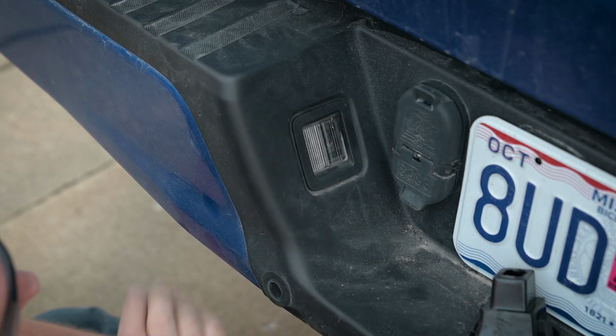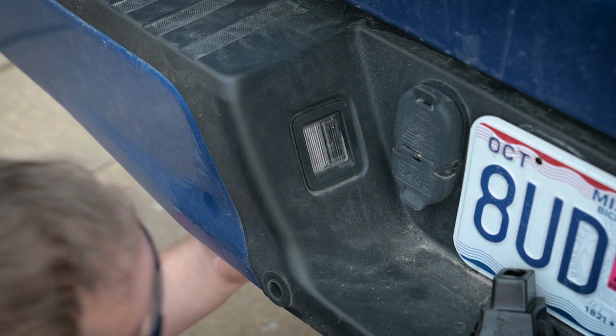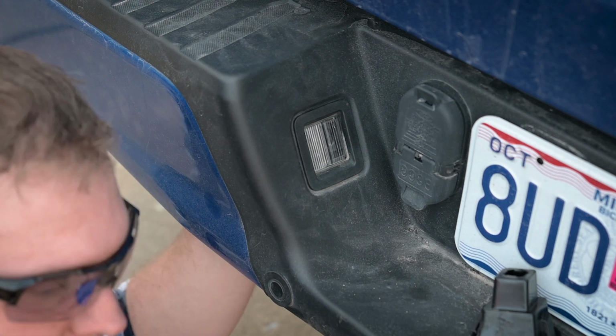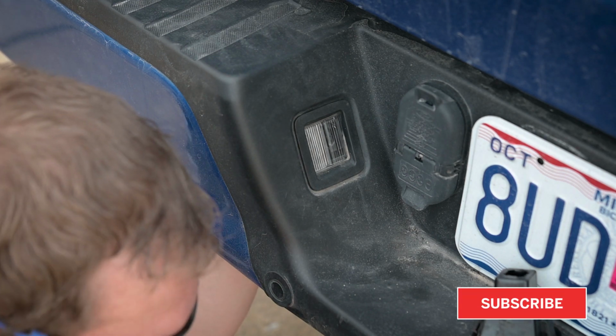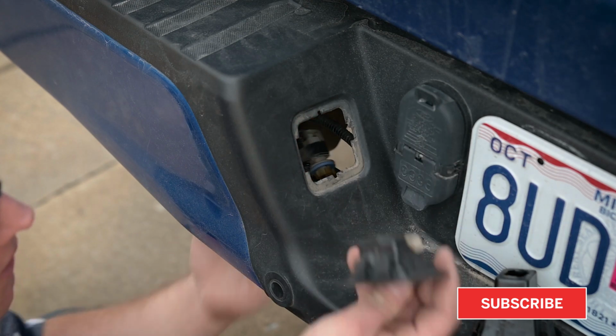So now we got to remove this license plate light housing. You can do that very simply. Reach under here behind the bumper, twist the light out, and then there's locking tabs on either side. But you just need to unlock one side. And the easiest side is going to be the front side. So reach around to the front of this housing, push it in, it'll unlock it, and you can pop it through. And that's all you got to do.